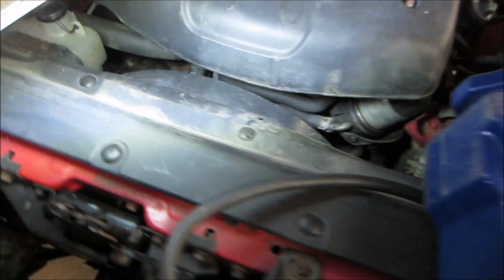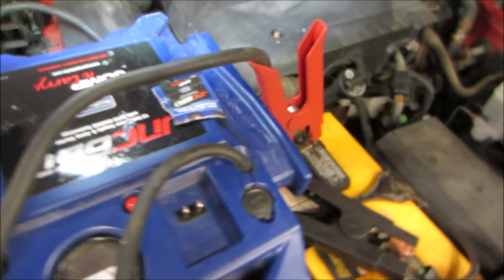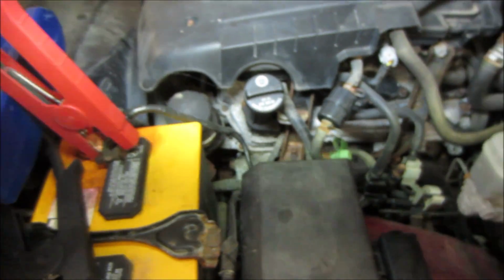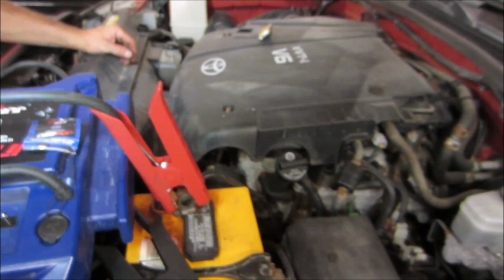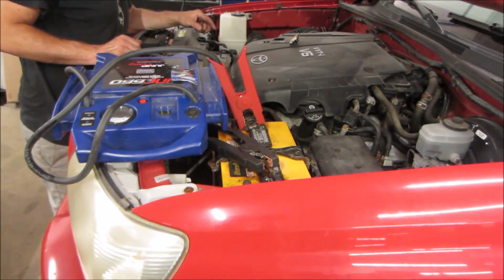Yeah, because the alternator's locked up. Okay. Hey, everything else is clear in there, you think? Well, we're going to find out. We'll just spin it. As long as you've got oil in it, I guess we'll be okay. I think it's fine. All right. A water pump goes around. If you hear clacking, shut it off.